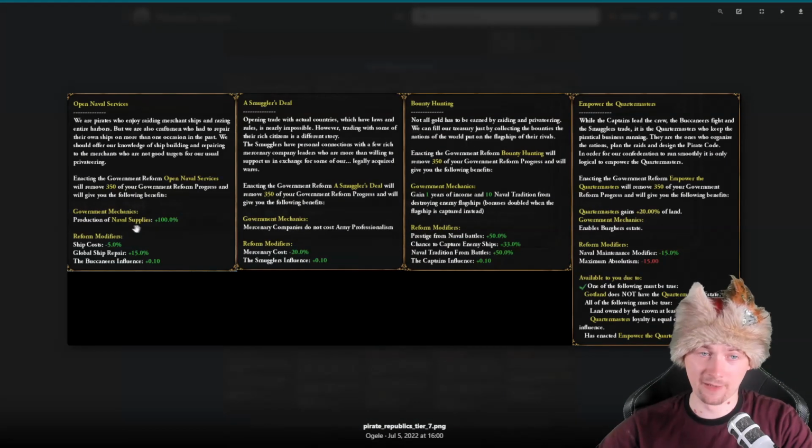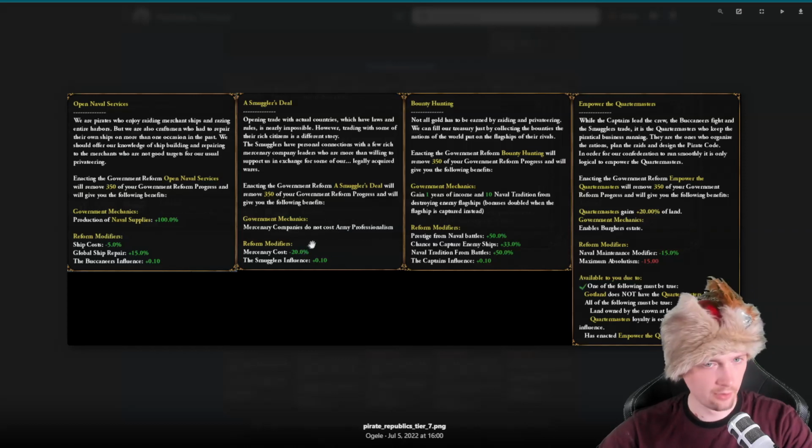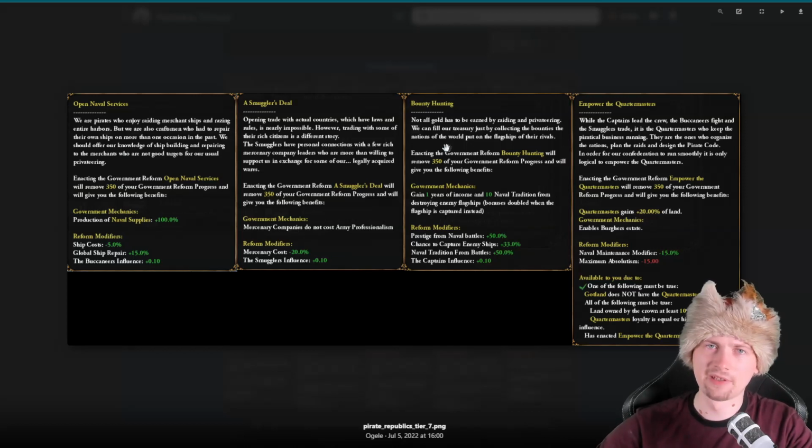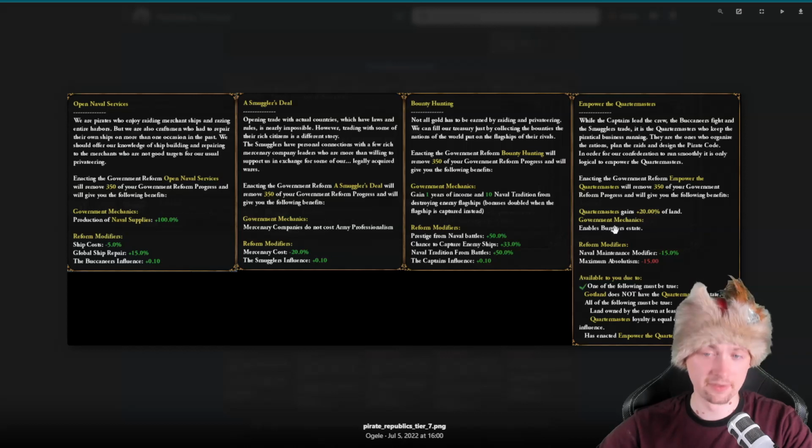We've got a naval supplies production plus 100%, yes, I love it. Smugglers deal is giving us mercenary companies do not cost army professionalism and mercenary costs. Also very nice. Bounty hunting is 1 year of income and 10 naval tradition from destroying enemy flagships. I love it. And then there's prestige from land battles chance, yeah, this is actually very strong for the naval gameplay. But the question is, do you really need that? You have so many other modifiers. Empower the Quartermasters is enabling the Burghers estate.